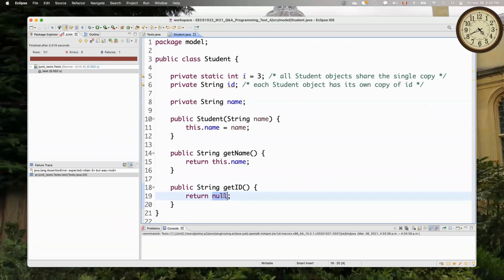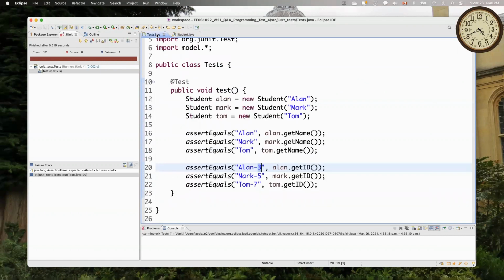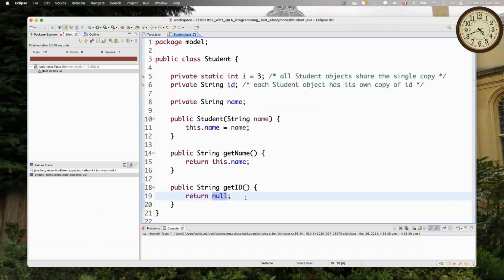So here I would, because in the practice test, it made a new object every time in each test. Okay, well that's not really because you're not calling the method again on Alan twice, so it doesn't matter here. But what I basically did was I made a string that the get ID returns, and I just concatenated the name, and in this case you add a dash in between, and then the ID, and then you increment I by 3.